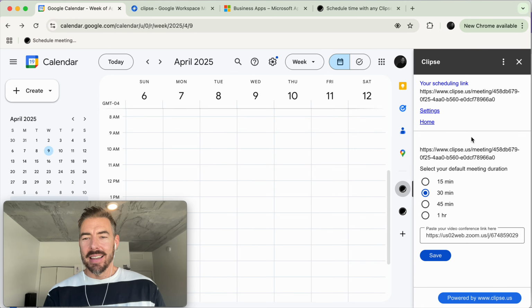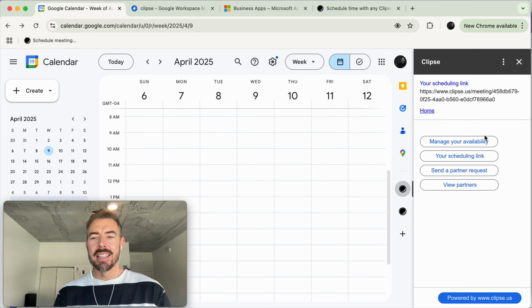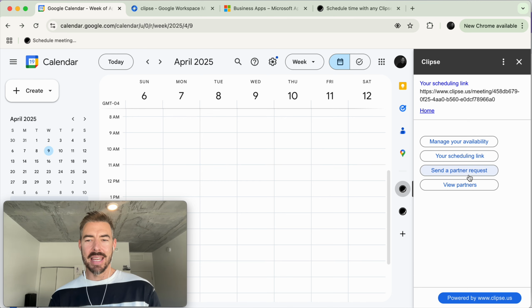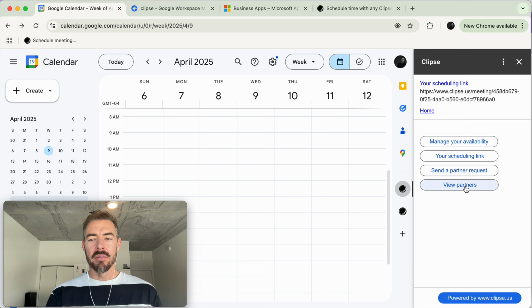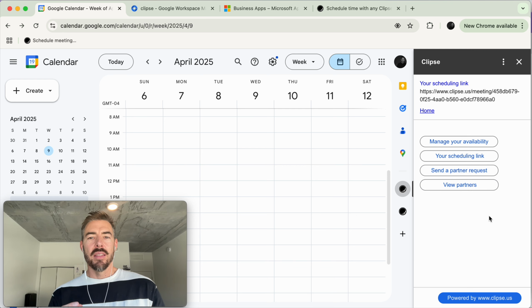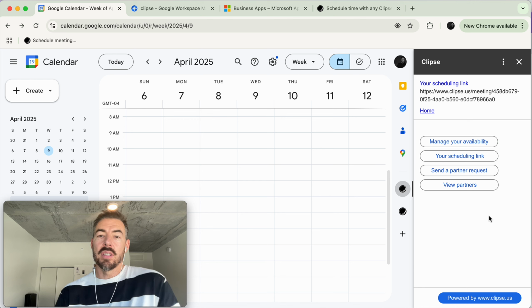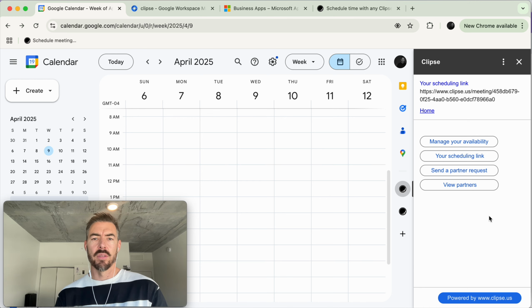So going back to settings, the next is these partners. What does this mean? Sending a partner request or viewing your partners. Clipse is so unique in that, think of it like a social network for your calendar. Whether it's a professional calendar, we work a lot with businesses, financial institutions, very large organizations, down to just individuals who want to use it with friends or family.